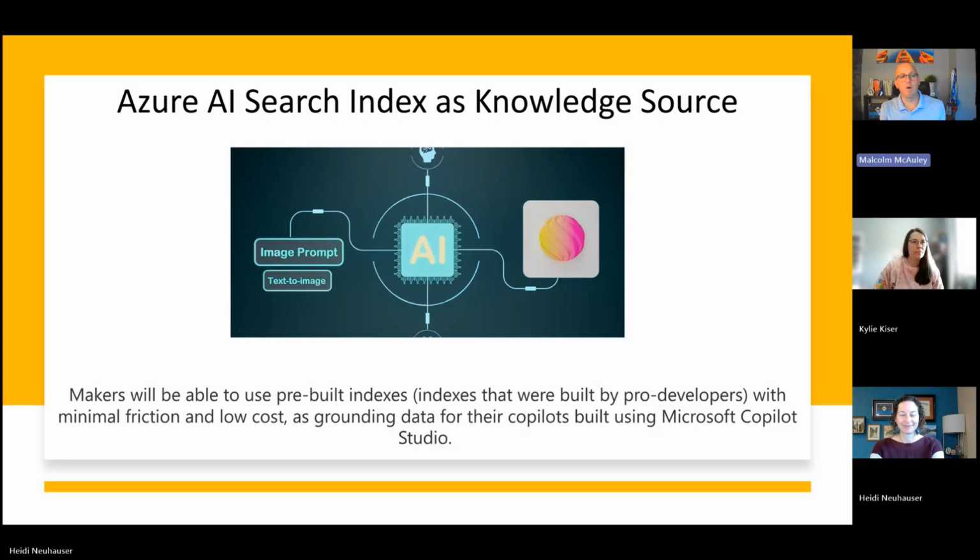We don't have time to go into it now, but this one jumped out at me because what they showed in some respects was that the AI search capabilities provided much faster and, I think it's fair to say, better results than your Dataverse agent or things like that. So interesting to me that this is coming out as an item that you can use as a knowledge source. To your point earlier, lots of knowledge source stuff coming out. But the commentary at the bottom, right, that these are indexes built by pro devs, which is definitely where I got lost in the session when he started getting into the detail on how he did what he did.